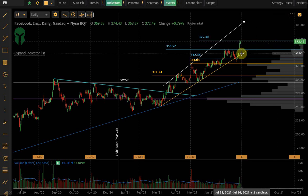Okay. These are my earnings. My earnings are on the 28th, which is Wednesday. So we need to be aware of that, right? We don't have to do anything about it. We just need to be aware of it. But I do think that we're setting up for a big move up to this level. I can't really buy these in the earnings. Even when I bought SHOP in the earnings, we'll go through that today. You have to contend with people who are going to want to sell before earnings. And sometimes it happens, and I'm dealing with that position today.